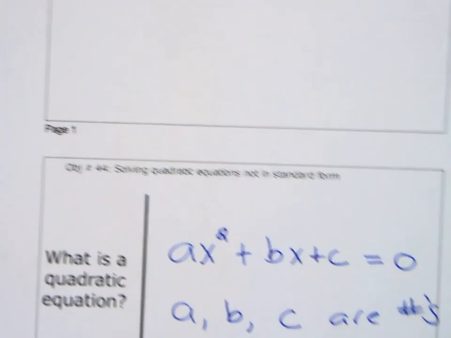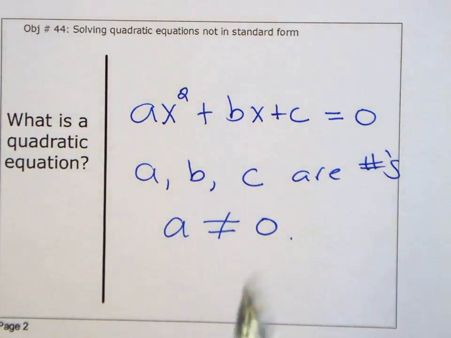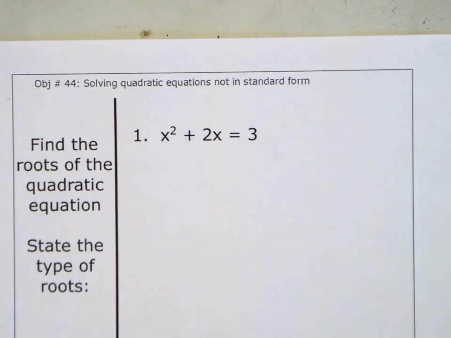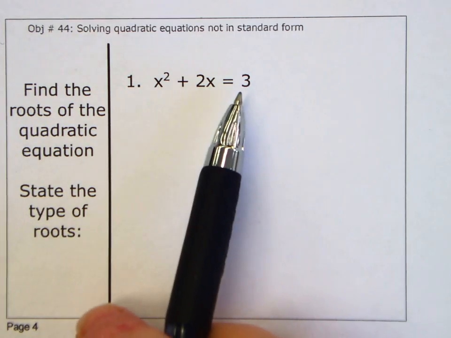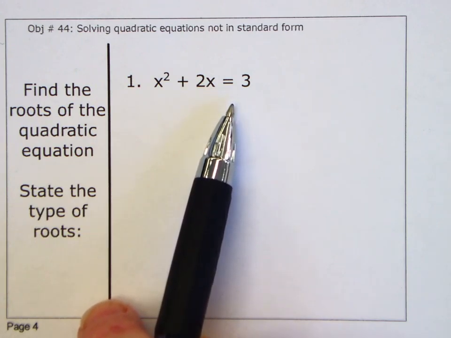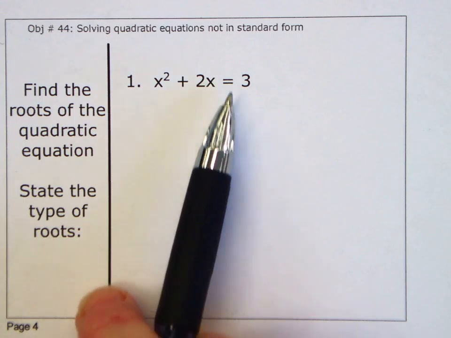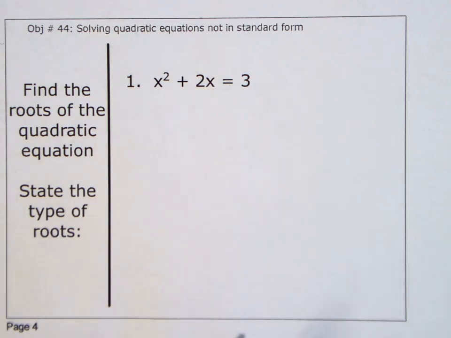Okay, so now look back. Let's look at this again. What do we have on one side of the equal sign? What do we always need on one side of the equal sign? 0. That 0 property is really important. So now, what do we do if we don't have a 0? We need to make it 0. The problem is there's a whole lot of stuff that multiplies to 3. 1 times 3, 2 times 3 halves, 5 times 3 fifths. So there's a lot of numbers that multiply to 3. So we can't solve this unless this is 0.